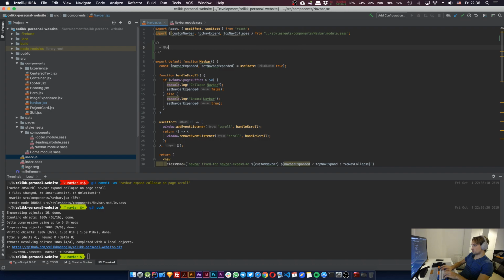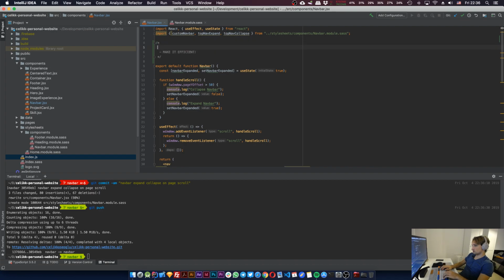Make, actually that's the last item. Make it efficient. Change text color to white.